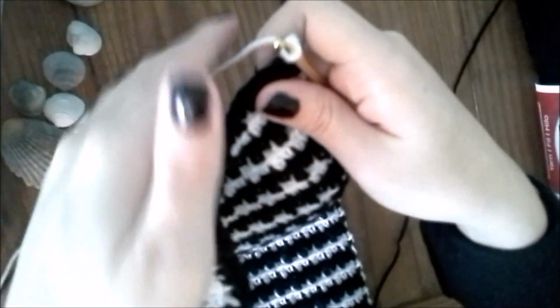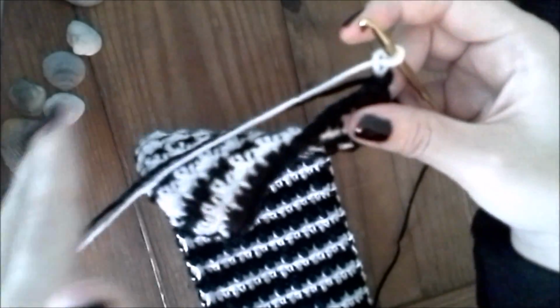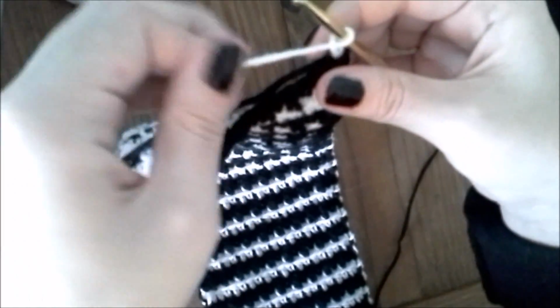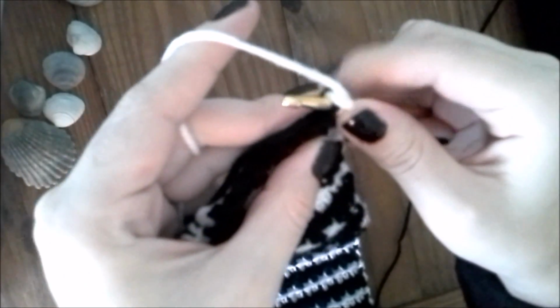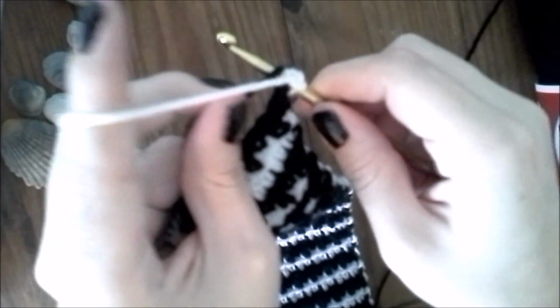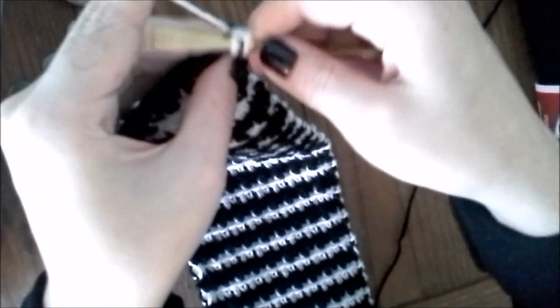At this point your yarn might get a little twisted, but it's not going to be tangled or become knots or anything, it's just going to be twisted. You can prevent that, of course, by flipping your work over every time that you change your rows. So you're going to be crocheting with the white now. So make sure that we go under here on this first one, and also bring the black yarn over and do our single crochet.